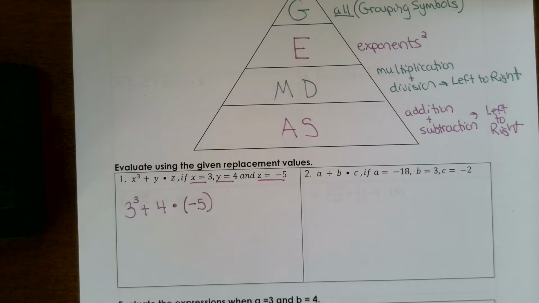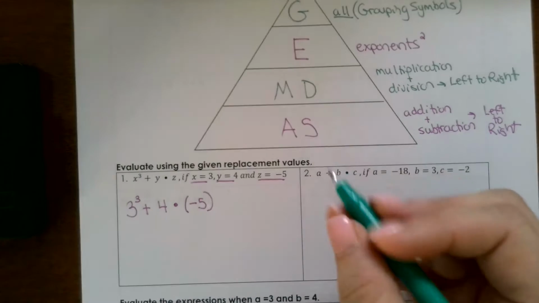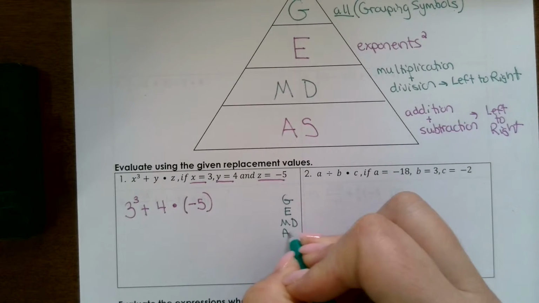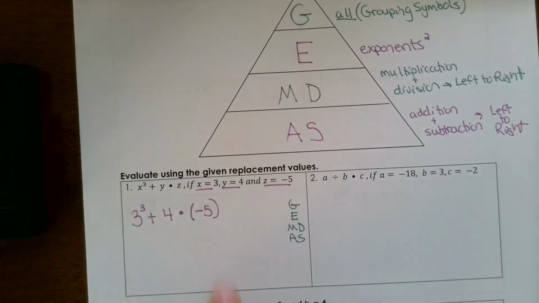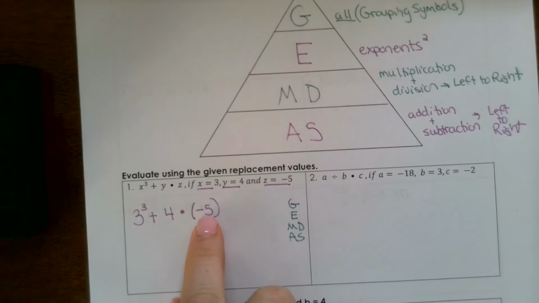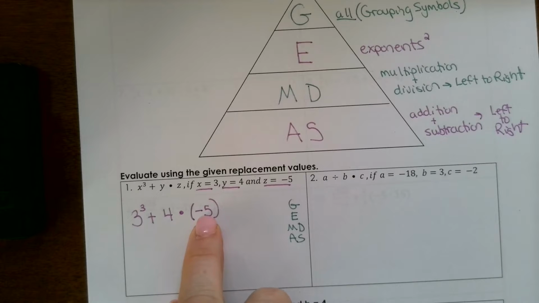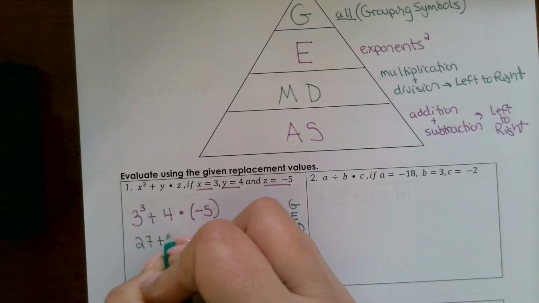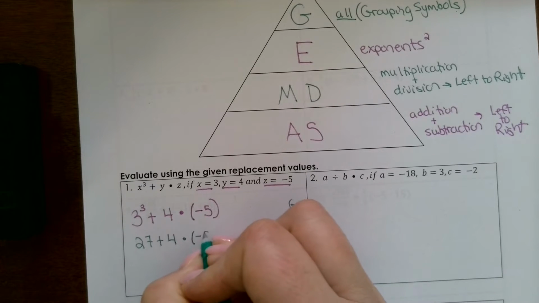So the first step here is to look at order of operations, and sometimes it's helpful to write it down. Do I see any grouping symbols? Well, I see this parenthesis, but inside the parenthesis, it's just the -5. Nothing to do inside here. So I'm going to move on to exponents. I do see 3 cubed. That's 3 times 3 times 3. You can put that in the calculator. You can use the exponent button in the calculator. You will get 27. And then I'm going to bring the other pieces down.